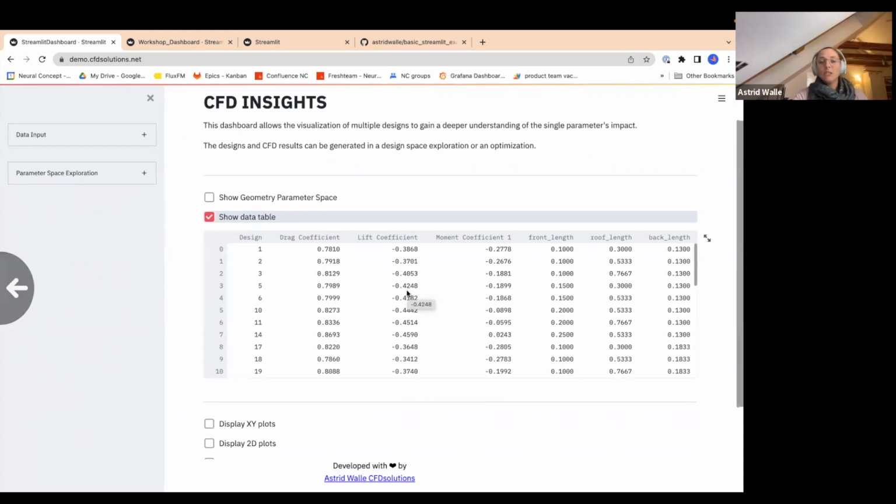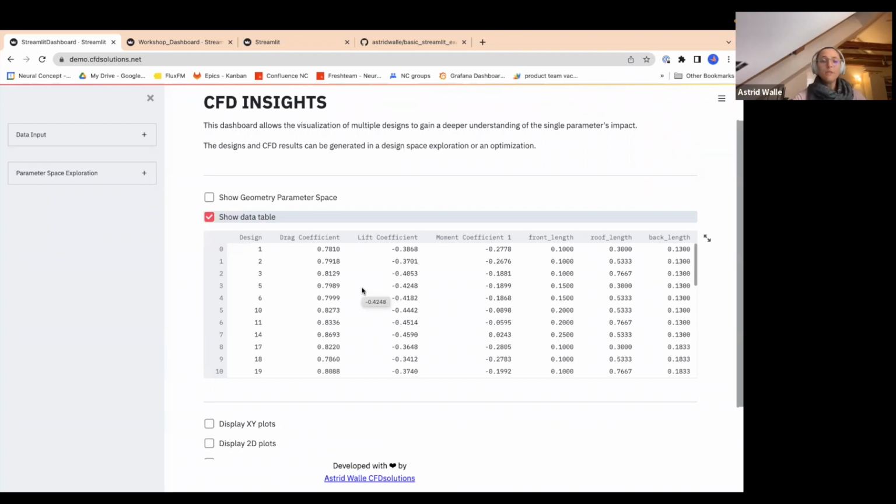And as you could see with the parameter space, I was varying 3 different geometric parameters: the front length, roof length, and back length.